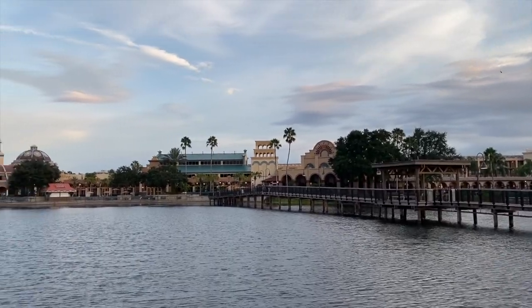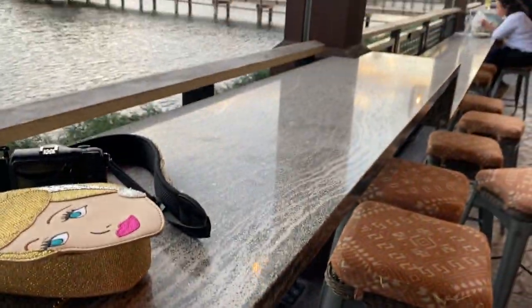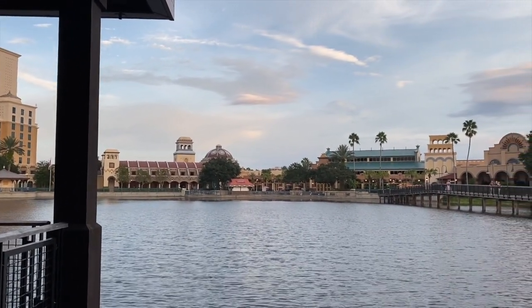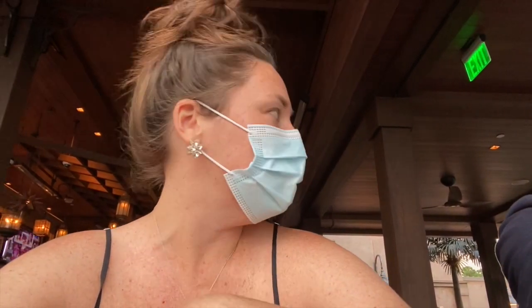I can see how many people are there. So we're going to sign up for the walk-up list in the app, which is very convenient. This is our dinner view. This place is so beautiful. We chose to sit at this little bar that faces out. This is about as much as I'm doing for going out to dinner right now. They have tables you can sit at, and also little couches and small comfy chairs — they have every seating arrangement here.